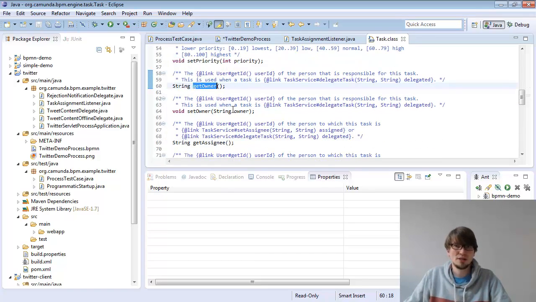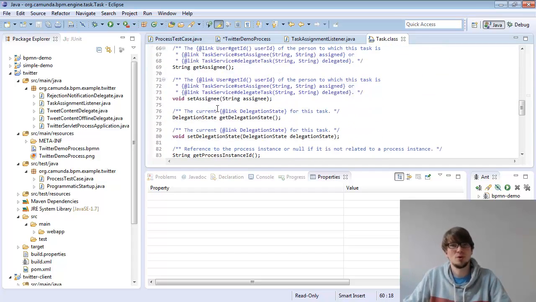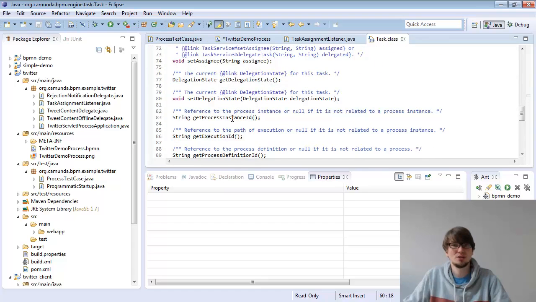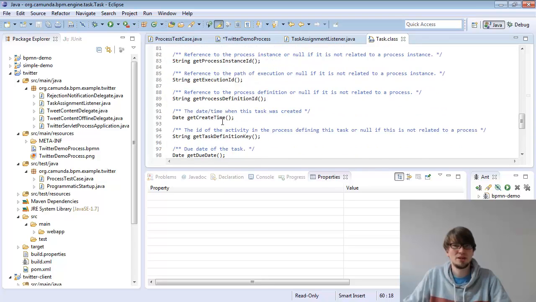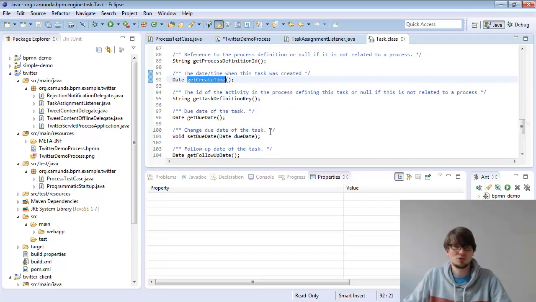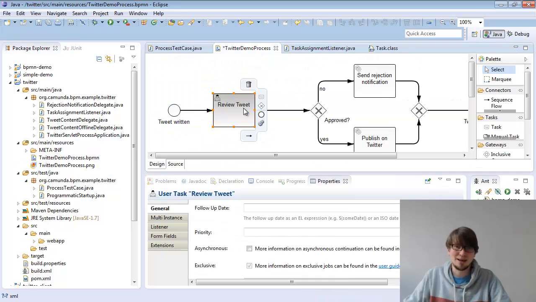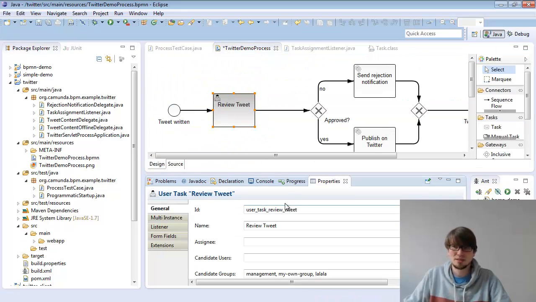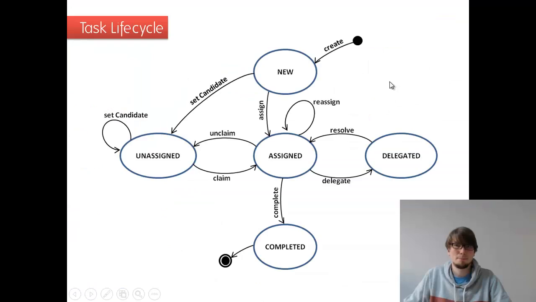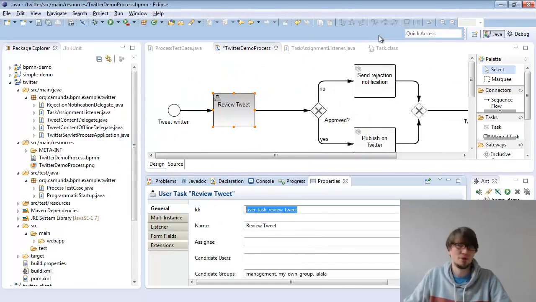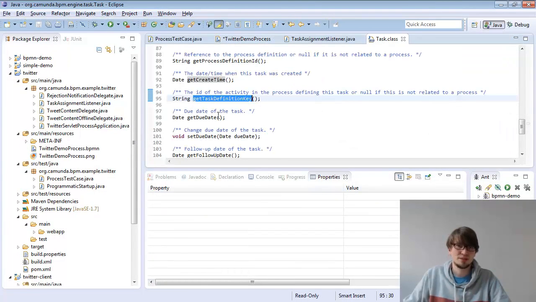The owner is the one who was the original SNE when you delegate. We have the SNE, delegation, the process information, the time the task was created. The task definition key is important as well. The task definition key is the ID of the element in BPMN.